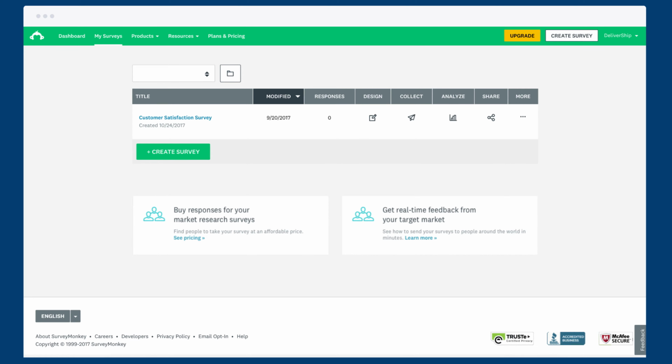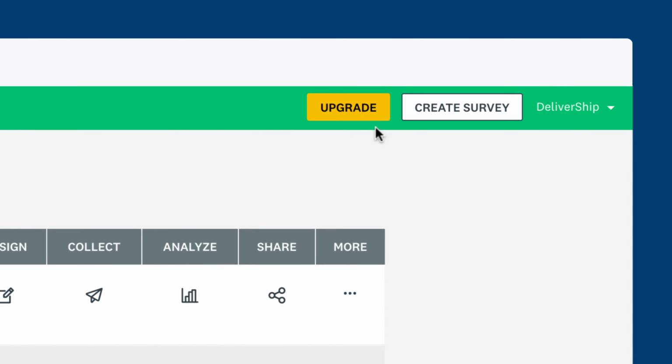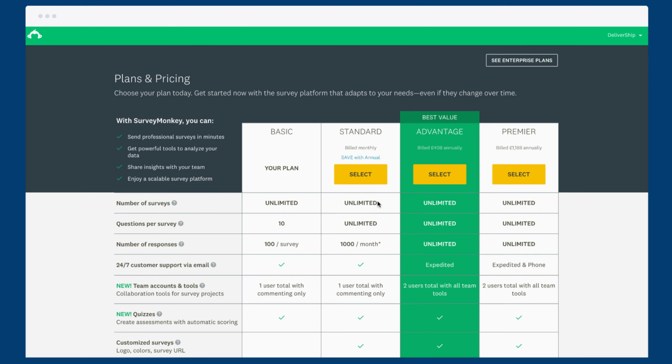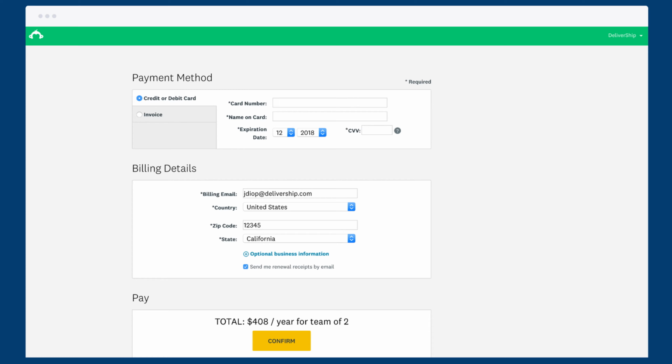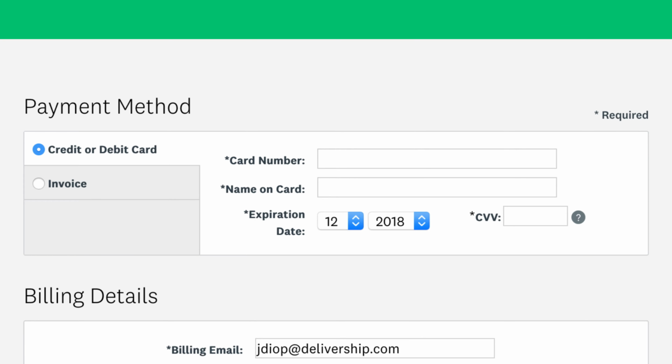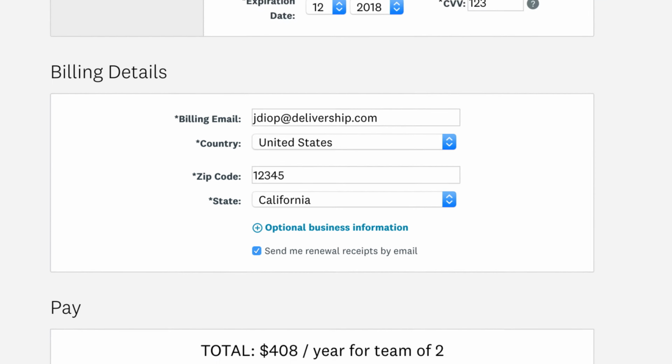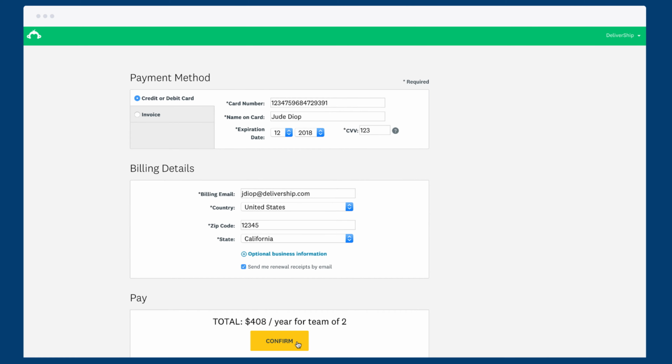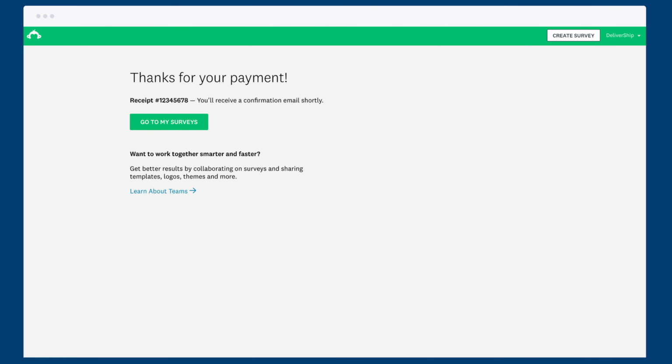When you're upgrading your account, it's really easy to pay by card, and there are a couple of ways to do it. To get started, click Upgrade. Then choose the plan you need. You can choose your payment method at the top of the checkout page. If you want to pay by card directly, you don't even have to choose an option. Just enter in your card details and then fill out your billing info. When you're ready, click to pay. Your payment will be processed immediately and you can start using your paid features right away.